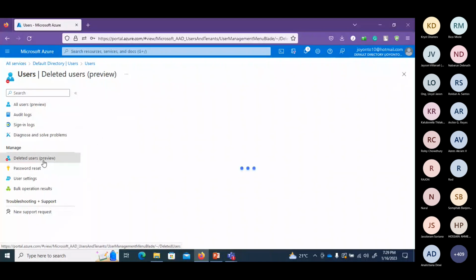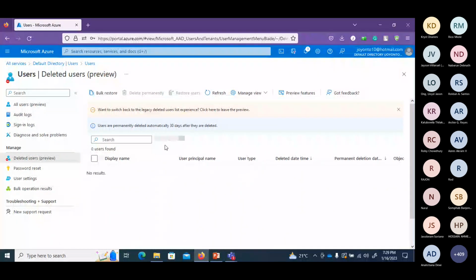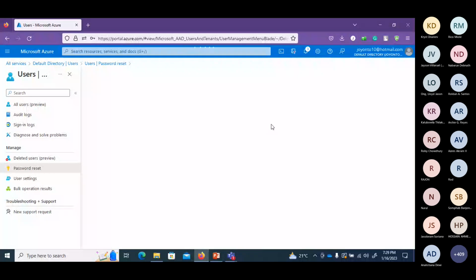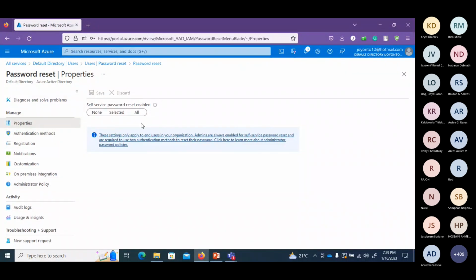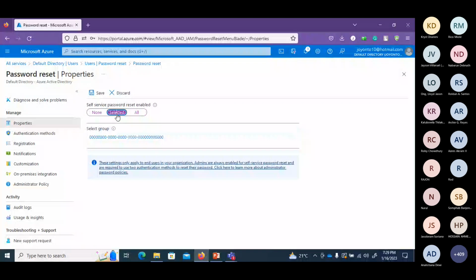If we delete any user here, it will be shown here. Password reset. Self-service password reset enabled: None. I took none, so nobody can self-service reset their password. If you want, you can give all or select.